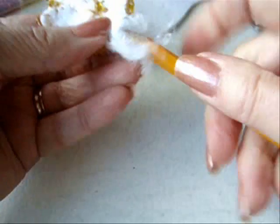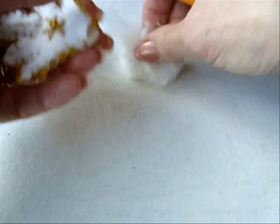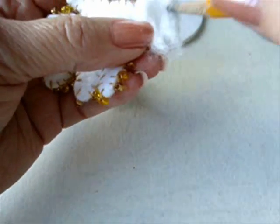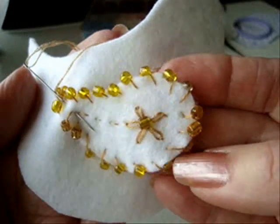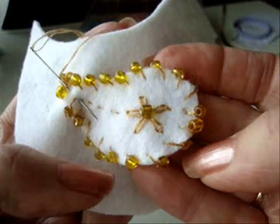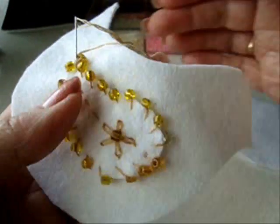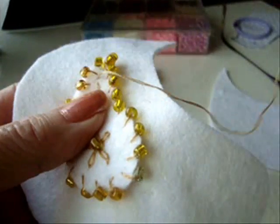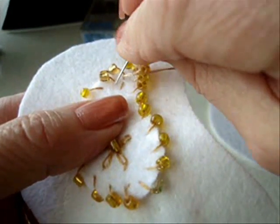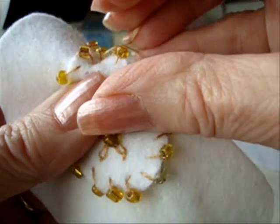So there's the tail. You can use a pencil to place your stuffing wherever you need it. I've gone ahead and done exactly the same procedure with the wing. Now I'm going to place it centered on the body of the bird and I'm just going to do a running stitch to attach the wing to the body, which will also add some extra detail.